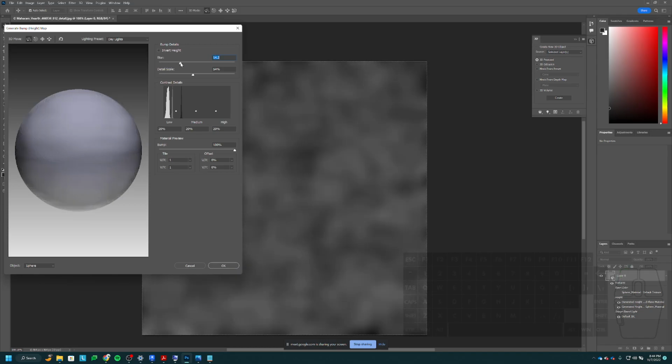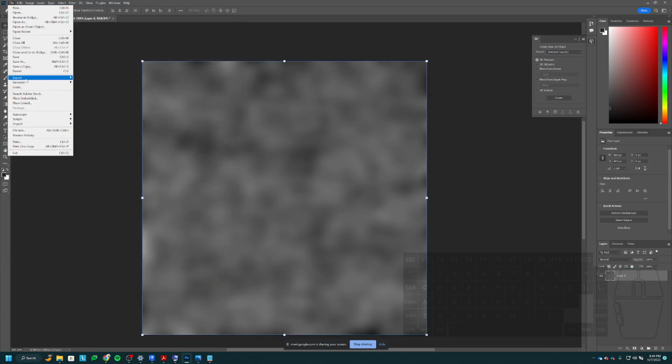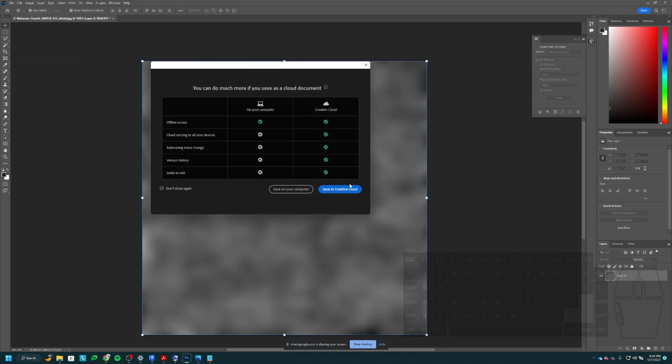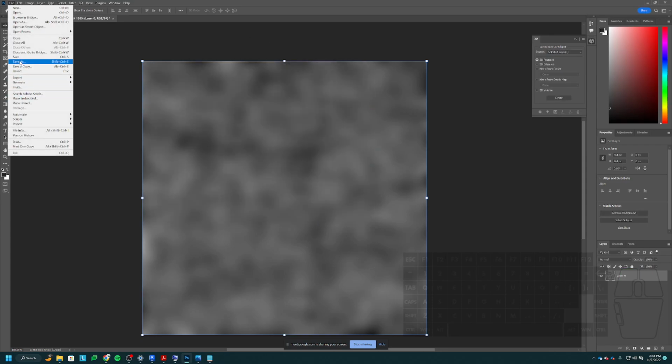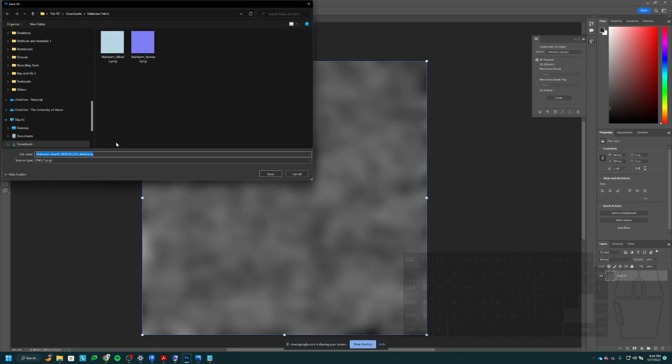So for a fabric, you don't have to worry about it too much, but if I were to do something like this, just to show you the effect, save that as, export. Let's call that Maharam roughness. So you won't always use all the map types for certain materials.